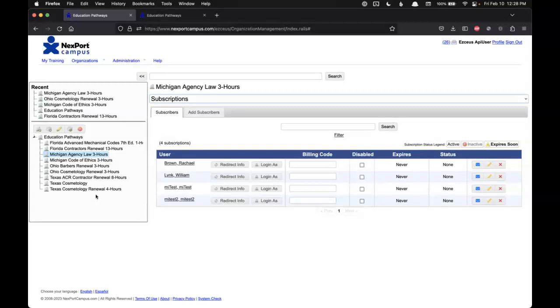Oh, okay. I thought she said, and I'm probably misunderstanding her, I thought she said have a separate folder, organization, or group for each state, and then inside there have another organization for each course. But you're saying just one organization for each state, and then each section would be a different course. Yeah, just have all the sections in there for that state.